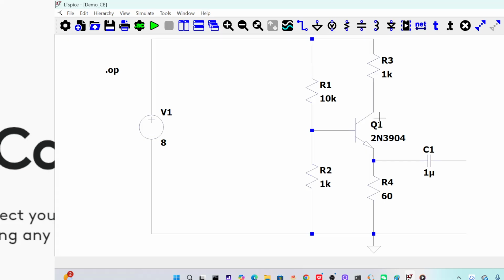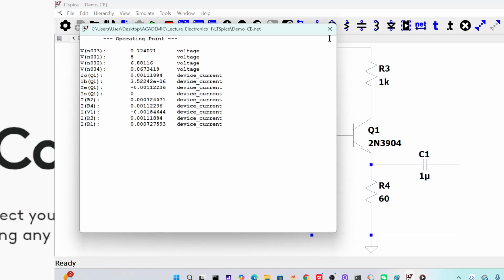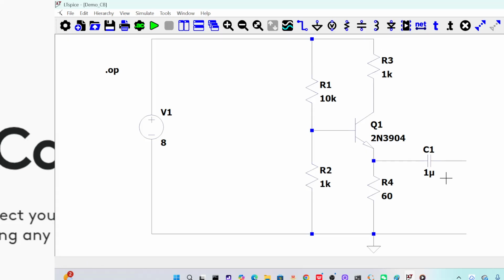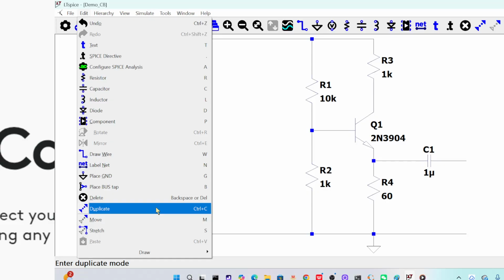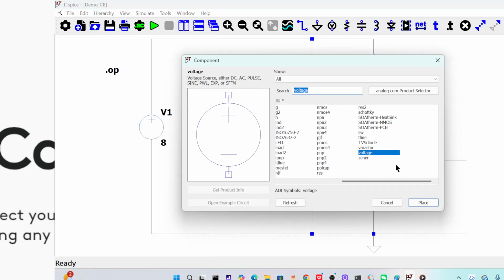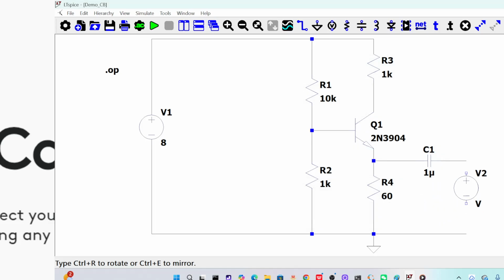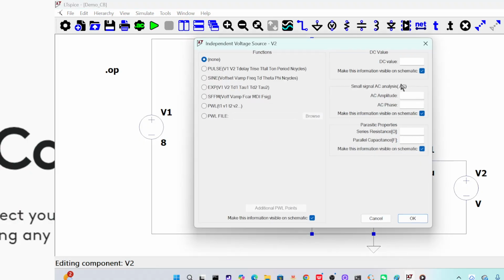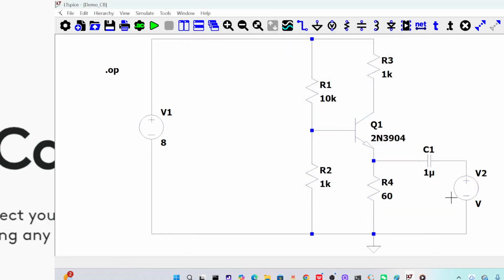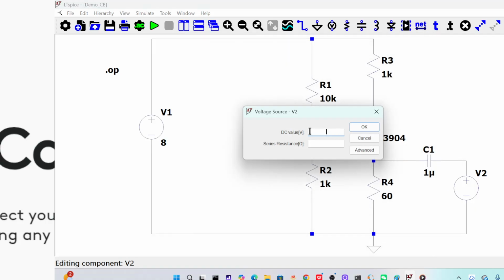Then the next thing you will do is to add the voltage source at the input. So you add it here. And the voltage that you need for AC analysis is this one here. So you add it here. You don't use DC.